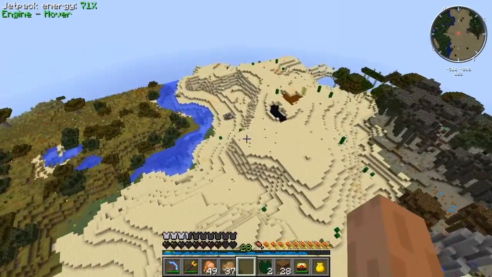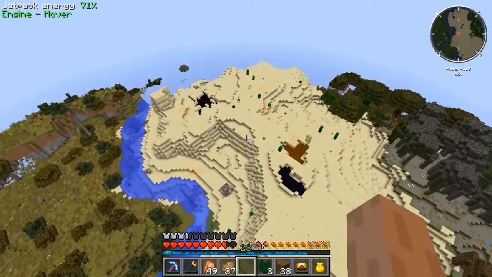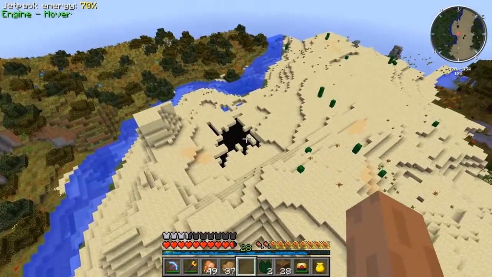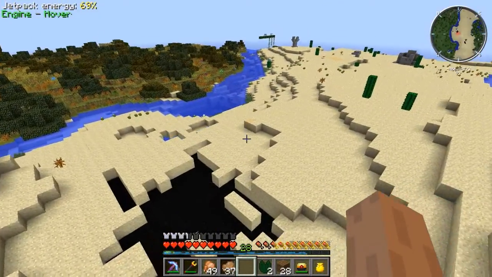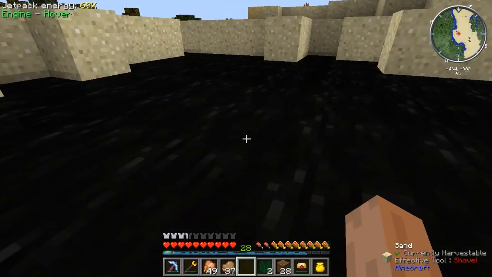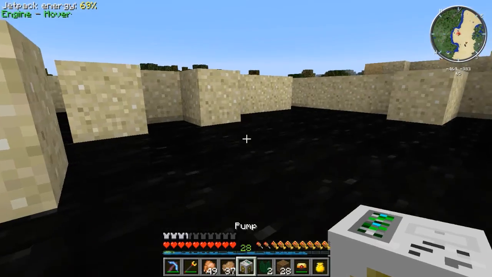That's fantastic. I think that one is oil. It's a little bit more spread out. Yeah, that's oil. That's good. Okay, so we're just going to go ahead and mine all this up. Oil. Oil, good. So let's see, we get ourselves a little pump here.